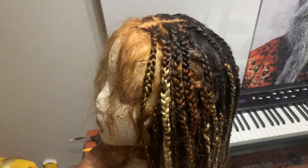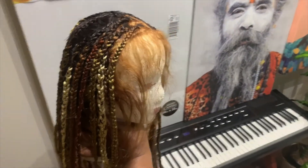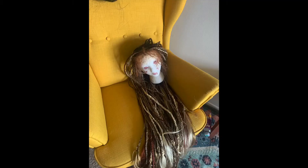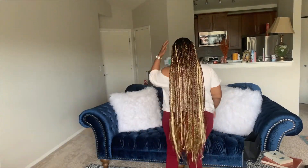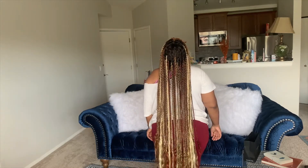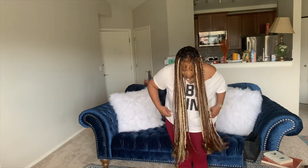Look how effortless that looks — it looks so sleek. And I'm finally done, y'all! It took me a day and a half to do this, but I really could have got this done in a day if I didn't take breaks. The burnout is real, so I advise you to take breaks when doing this. Here's the finished look. I wanted to show y'all the back so you can see if you can see the tracks or not — I was real strategic in how I placed the braids and parted. The brick layer method is the same for the wig as well.